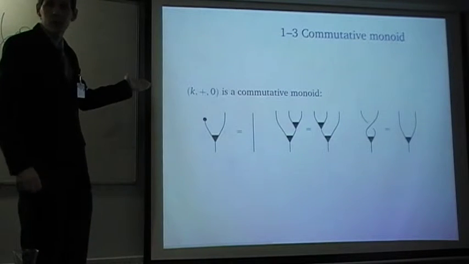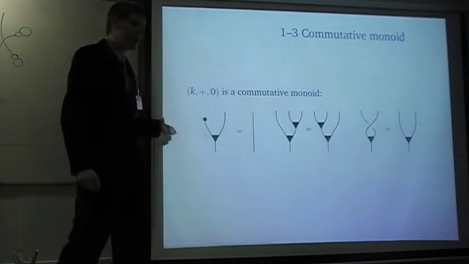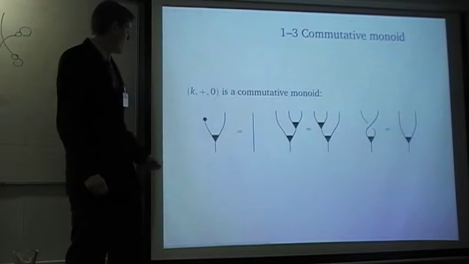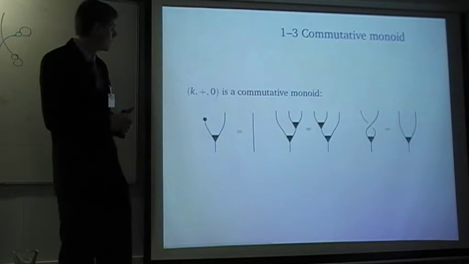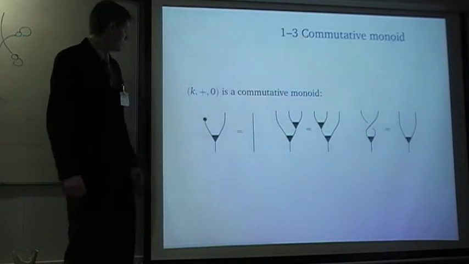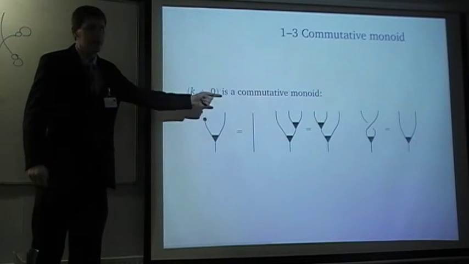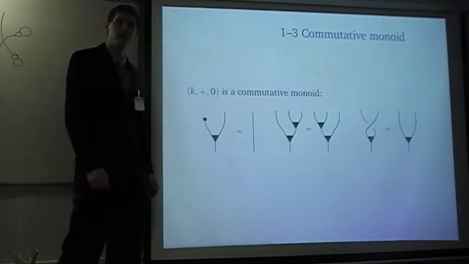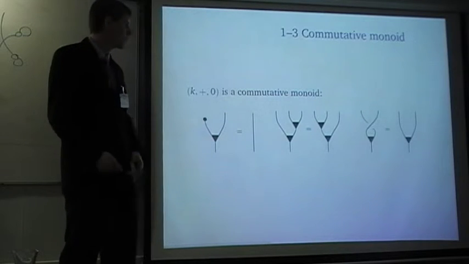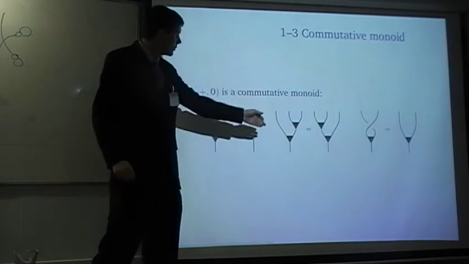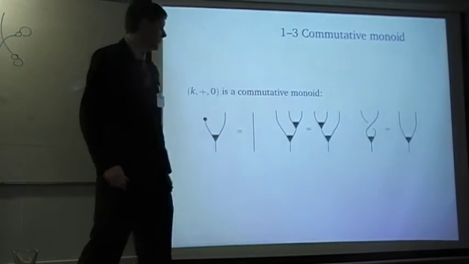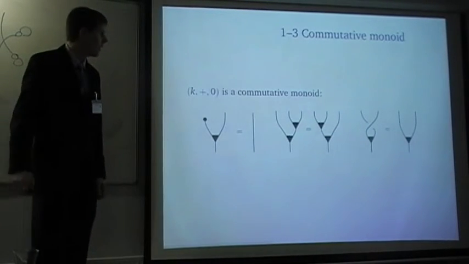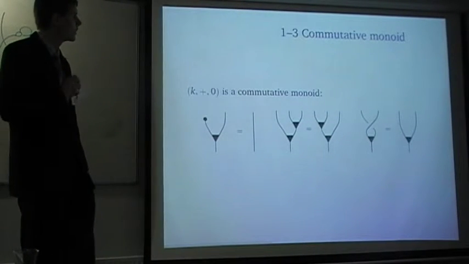We get that we've got a commutative monoid, so the block structures give us the commutative monoid. We've got 0 plus anything is that anything that we started with, so it's just going to give us the identity morphism there. We've got the associativity and the commutativity, so things that we would like with commutative monoids.